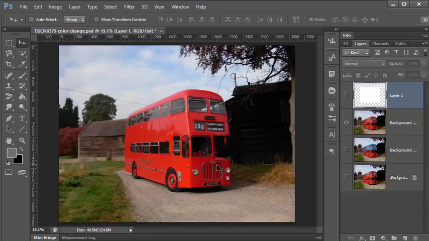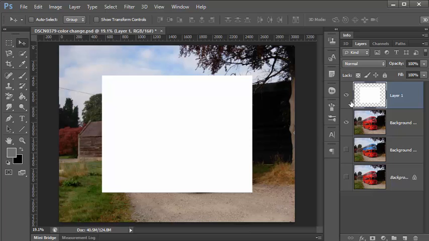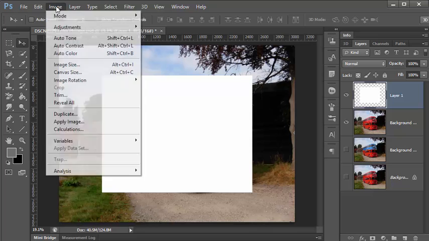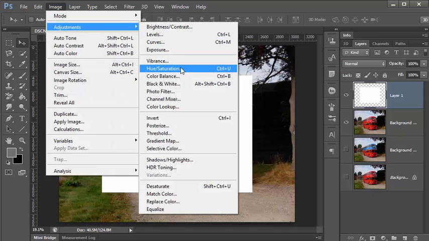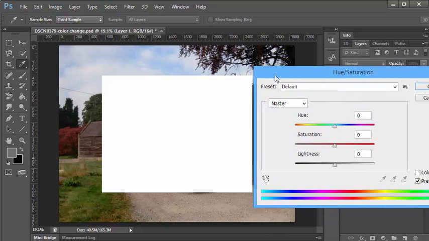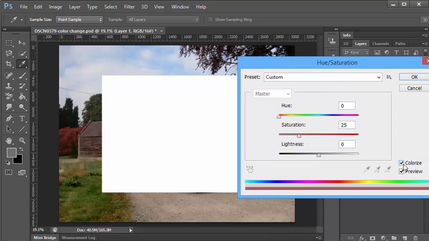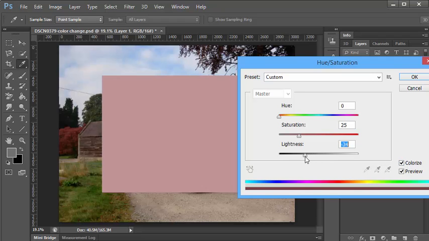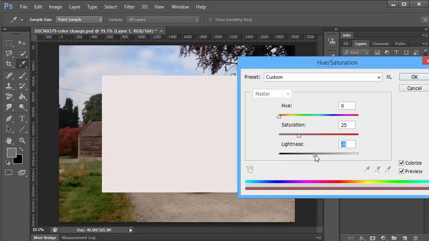The big problem, of course, is we have all these values, these tonal shades. You want to keep all that tonal shade stuff, and that's where it gets tricky adding in a color like this if this was, for instance, a pure white bus. So you may want to try some other technique to make a color shift on that before you go in and colorize that image. For instance, go up to our image adjustments and hue saturation in here. You can choose colorize on hue saturation, and you can actually change the color of your image. And all you need is just a little bit.